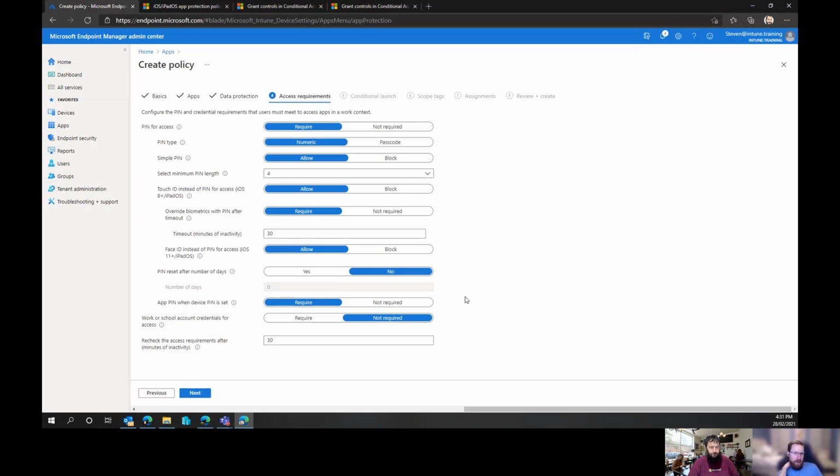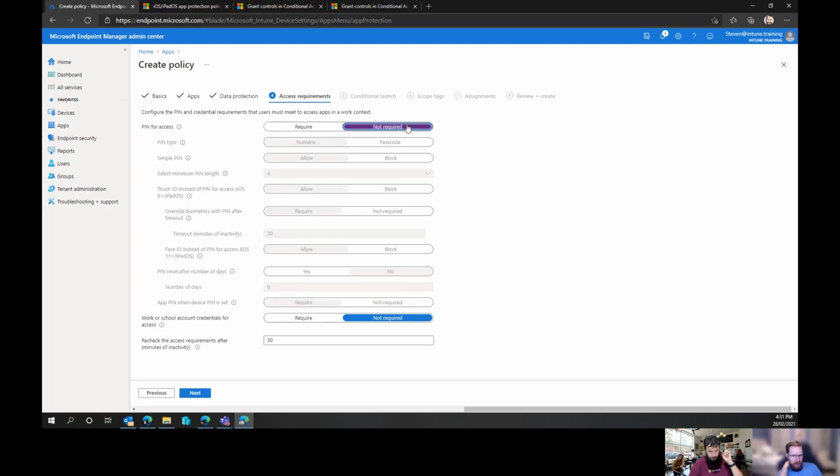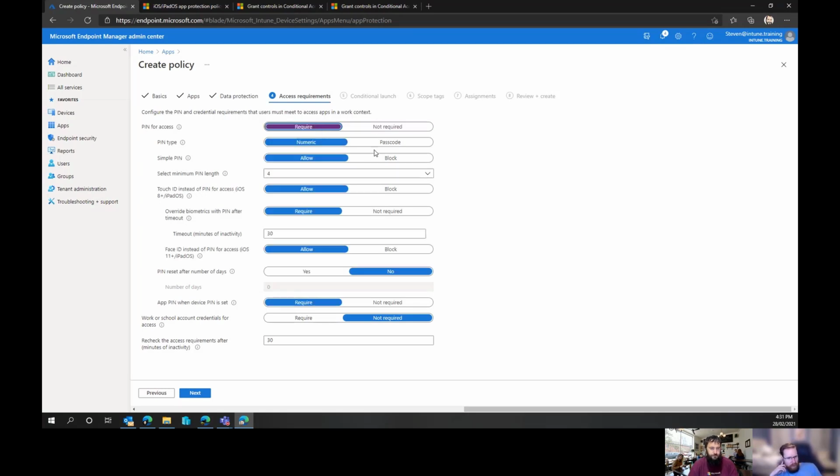So then, if you say not required at the top level, does it kill off the device PIN? Yes. Okay. But so, app PIN when device PIN is set, required or not required. Okay. So you can't do one without the other, but you can require two, is what it's saying. Because if you do not required for PIN altogether, then you don't get the app PIN.